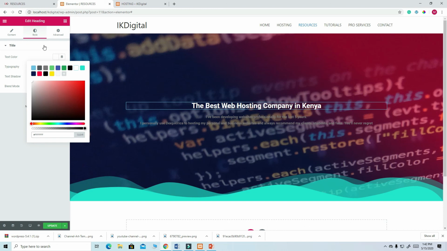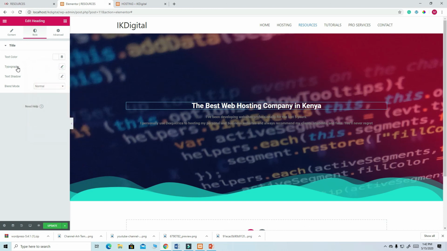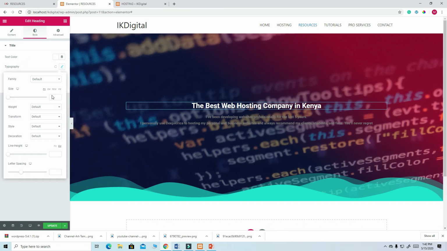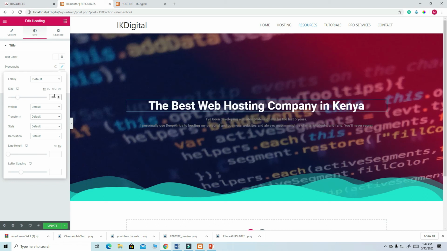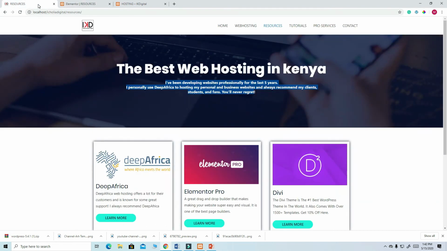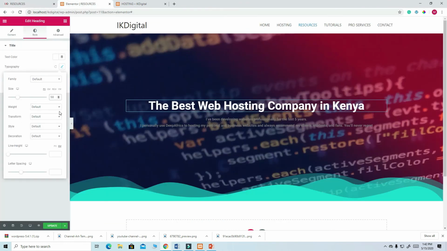Now this one we are putting it white, like so. And then we go to typography, click on typography, put this one 50. Is it 50? Let's check. Yes, let's say 50. And then the weight, let's put 900, like that.